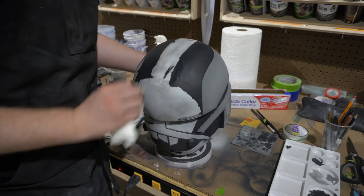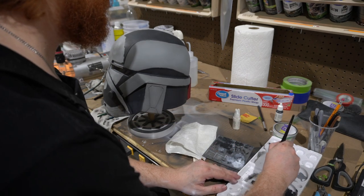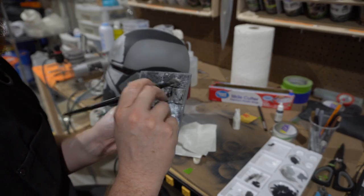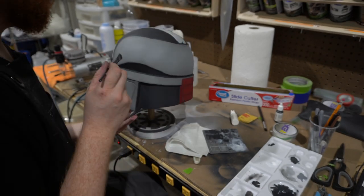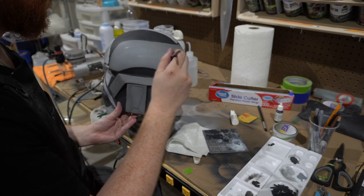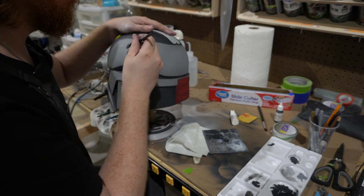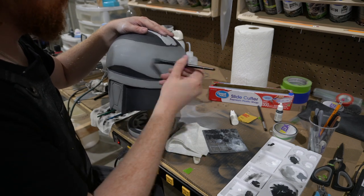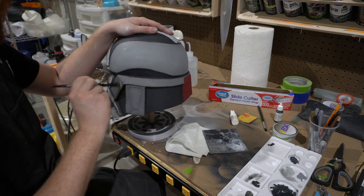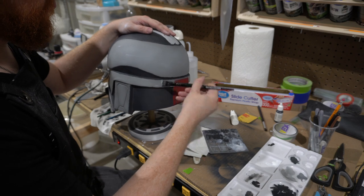We also want to add white line work around the helmet — detail lines that look like streaks or smears. This further speaks to the Bad Batch design aesthetic: it almost looks hand-painted. I dry brush on a little more than a standard dry brush to create natural smears and streaks along the surface, because from afar it looks hand-drawn but a bit more professional. Once all those lines are done we want to protect them with a layer of clear coat — a standard matte clear coat by Rustoleum — to seal everything in. It's almost ironic that we want to make sure he doesn't get any more weathered: we like it weathered exactly this much, no more no less.